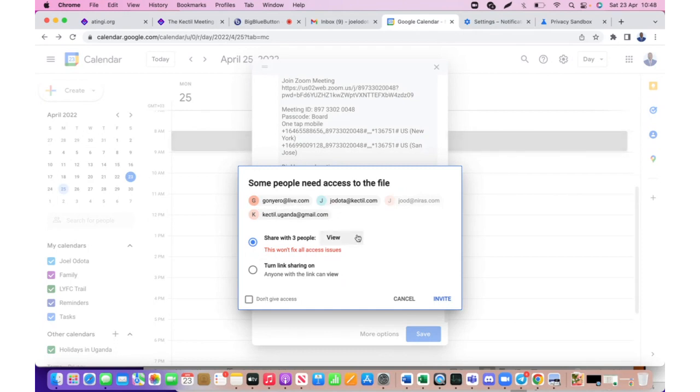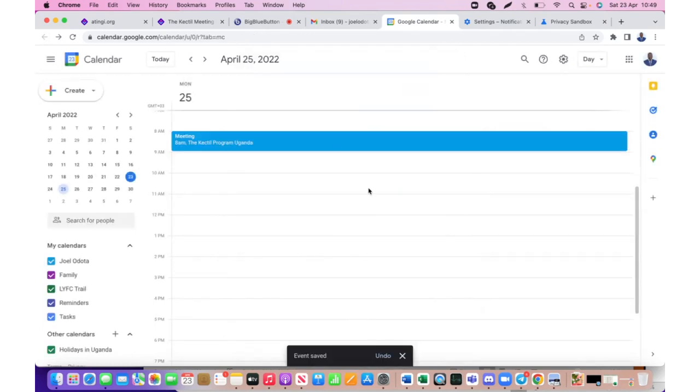So Google, due to security reasons, does not allow people to view attachments if they are not from within the Google family. So the 3 people, do you want them to view? I want them to edit. I'm giving them editing rights. So that means they are going to edit. So let me invite.